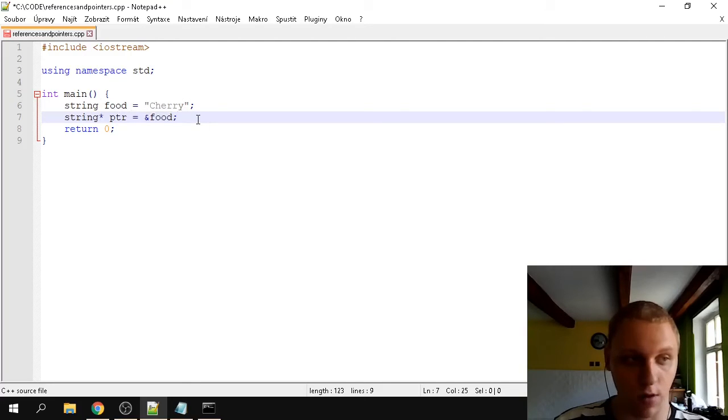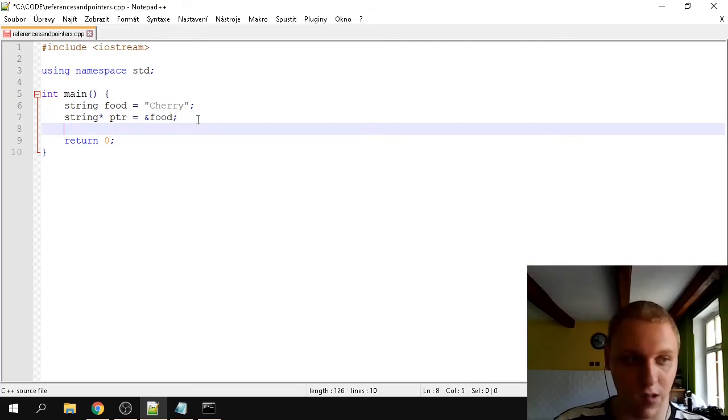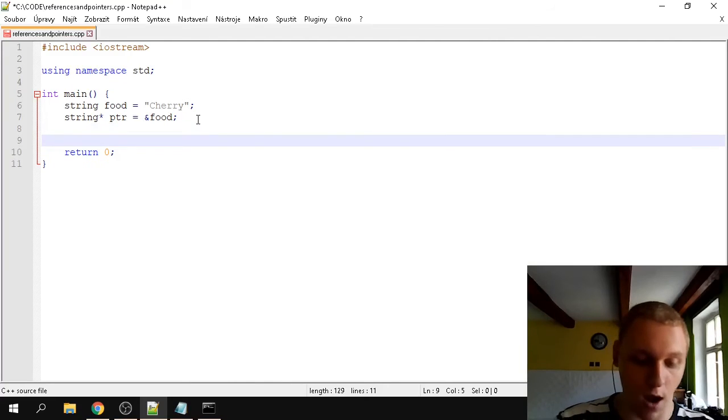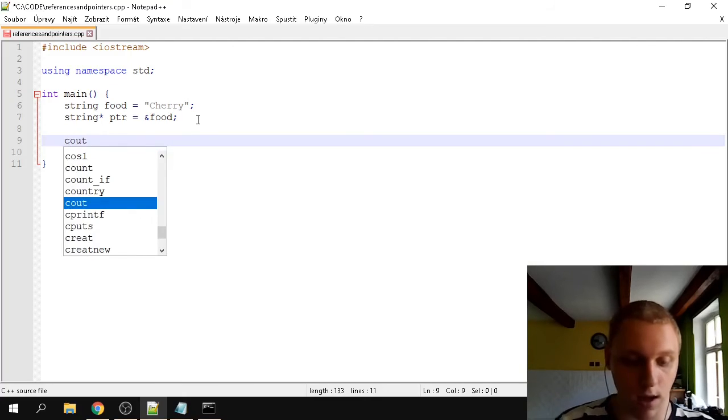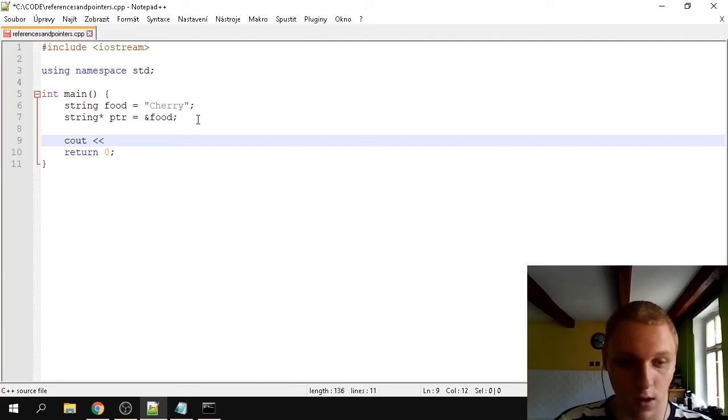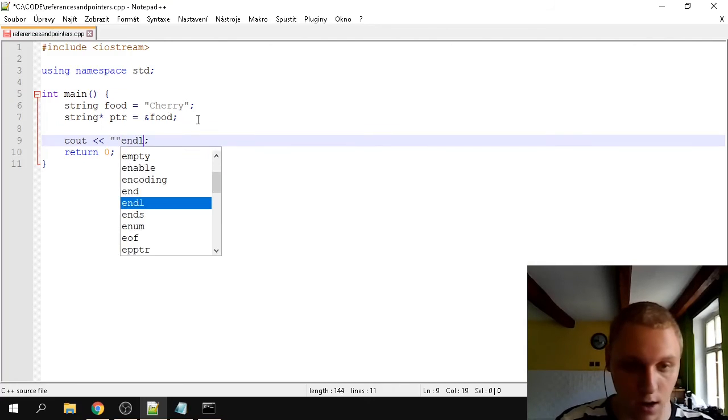And next we're going to output some information so that you guys can understand. So let's first print out what our food variable has stored in itself. To do that, we do cout, use the two back-facing arrows again, and let's add the end line thing.